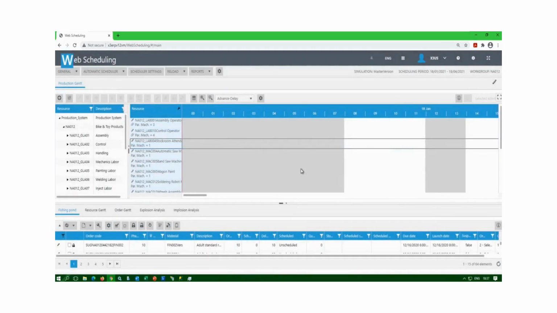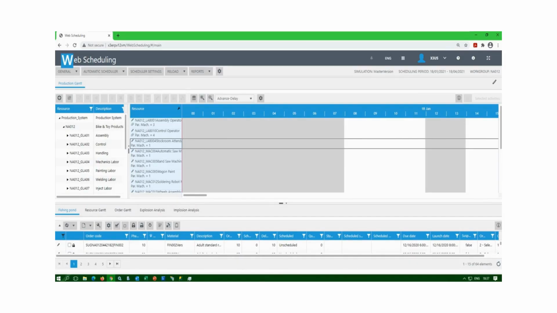Now, before we dive in to the web scheduler, I'd just like to do a quick review of key scheduler benefits. Sage's X3 web scheduling is a web-based solution for the planning of production work orders. As we saw earlier, these could be planned, firm, or MRP suggested work orders. The scheduler features automatic scheduling optimization that allows for further user manual editing and overrides. Another big feature is that multiple planners can work within the same scheduling environment. This is essential for shops that must schedule multiple production lines that produce different products that in turn all roll up into a master plan.